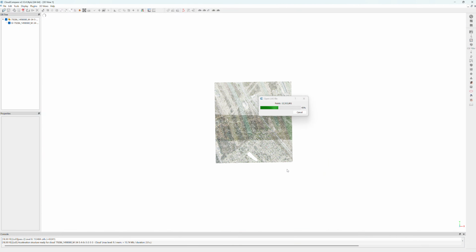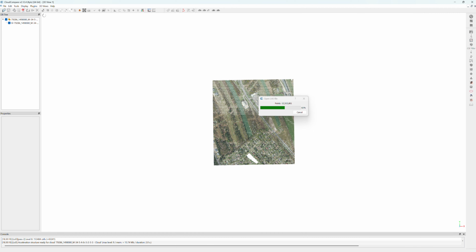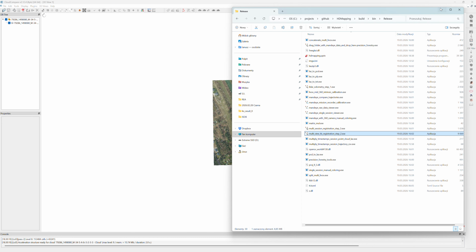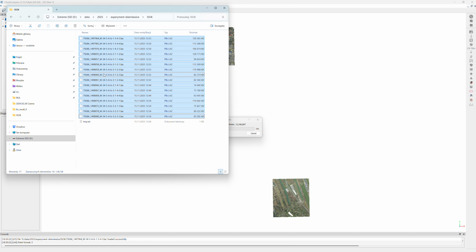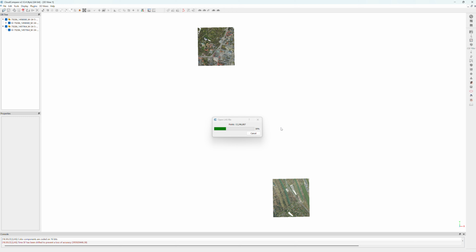So it is one tile of 16 tiles. So let's wait a moment, and you will see how we can create a session. It means that we can load this session to step 2. Let's wait a moment.